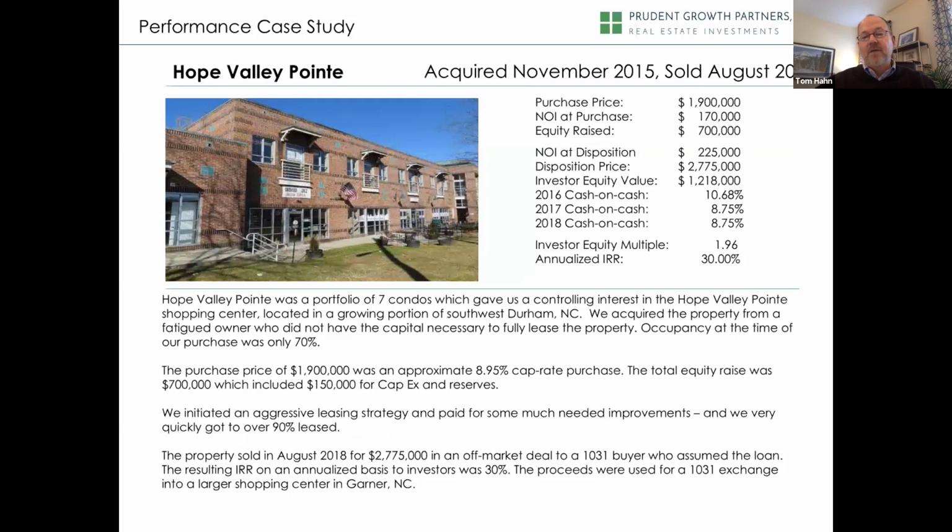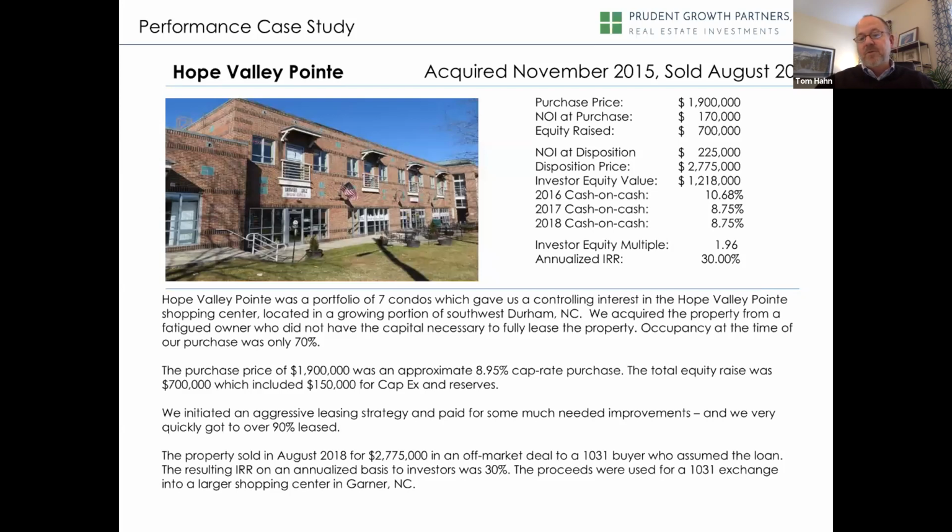He didn't have enough money to pay leasing commissions or to offer any kind of tenant improvement dollars to prospective commercial tenants. So we were able to come in. We had all the funding that we needed. We always raise all the money up front for any kind of planned value-add and re-tenanting expenses. We filled it up, we cleaned it up, and ran it for a couple of years, spun off some great cash flow, and then we started getting phone calls on it. I sold this directly to a 1031 buyer. There was no broker involved, and he also assumed the debt.